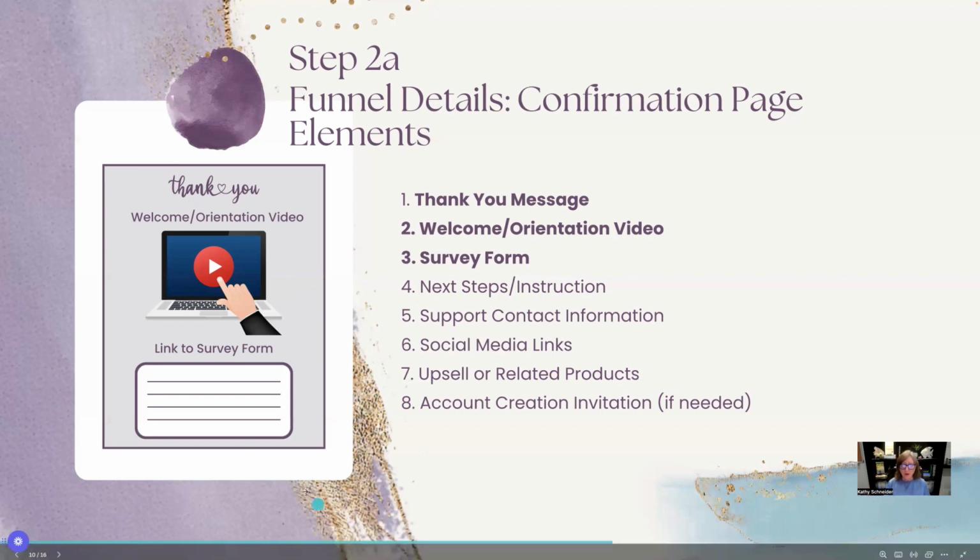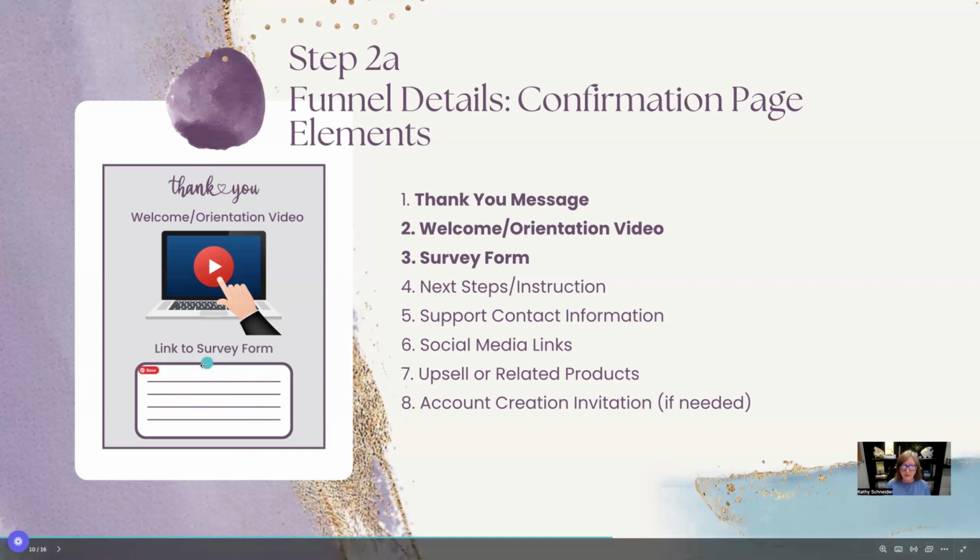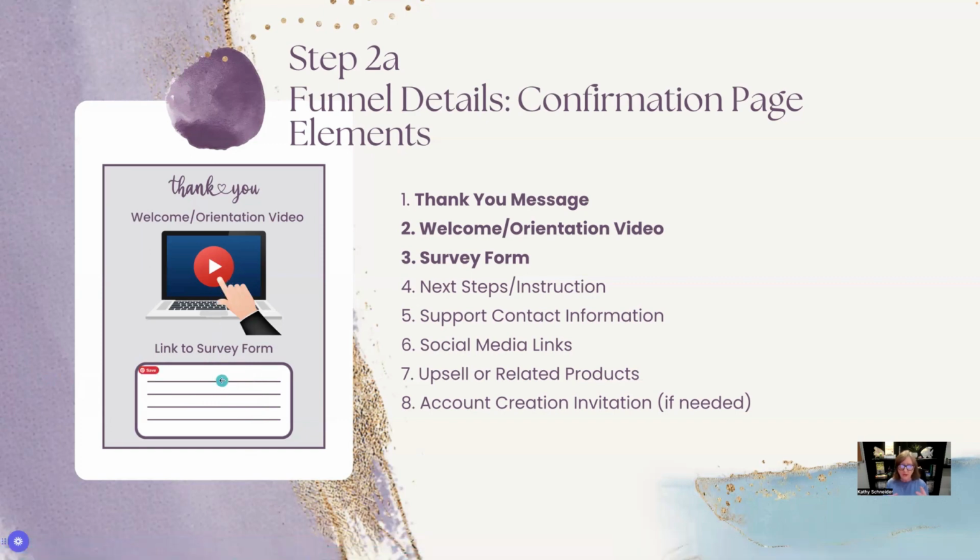And then down below, you can offer a survey form. This is below the video here. You could have a link, not the actual questions there, but a link that takes them to fill out a short survey. And that short survey will just ask them maybe 3 questions, maybe no more than 5, about them so that you can get to know them better. All right.